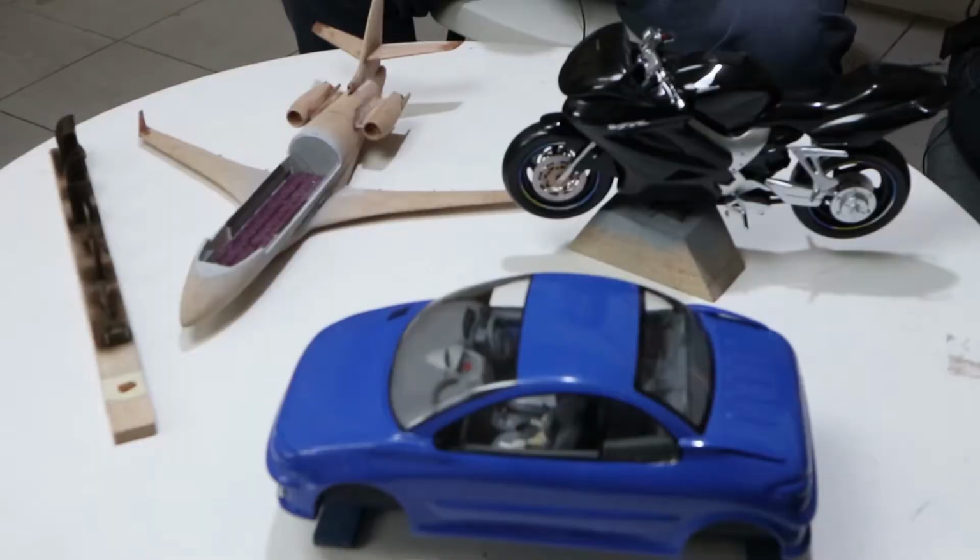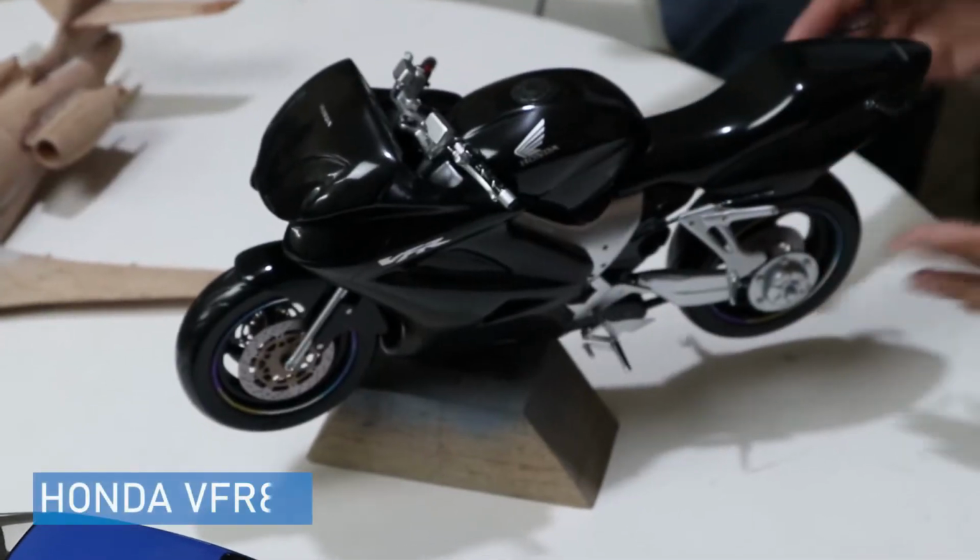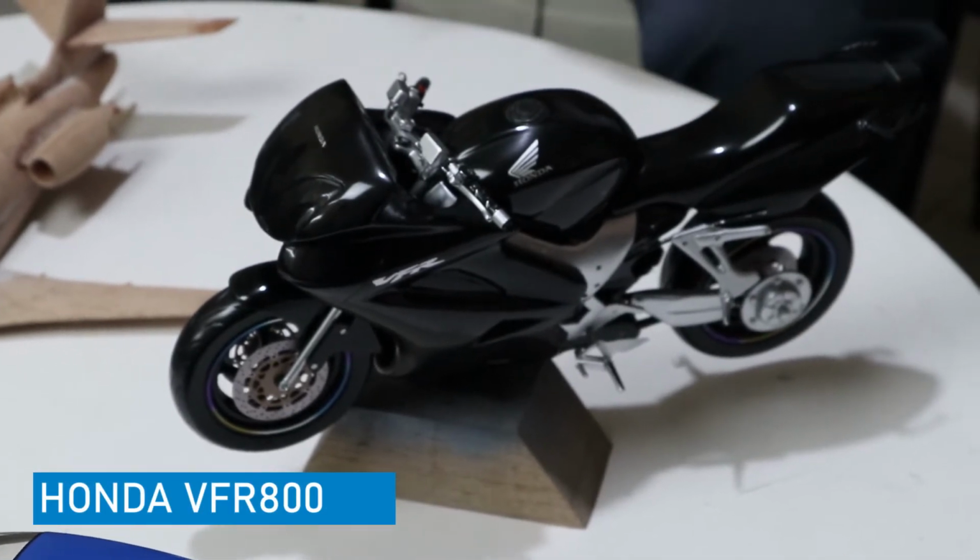And if you could zoom down here, or look down here rather, we have 3 models, and sorry for my dog in the background. So this is a VFR 800 in its final stages of production. It doesn't appear to have its top coat yet. But just looking at it without the top coat, you can see how much detail is incorporated into the actual model itself.